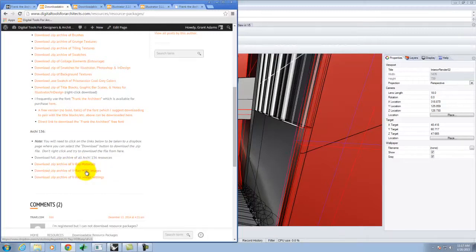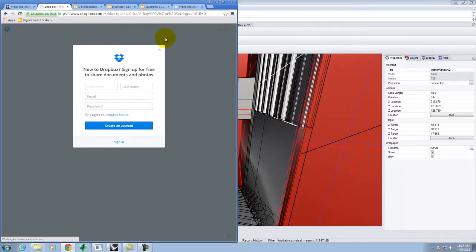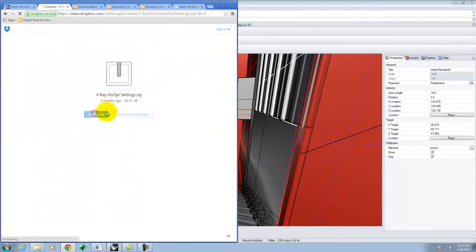Inside of that is a nighttime HDRI that you can use, right? I also have some VisOpt files. Remember we just talked about VisOpt files? Sometimes those are useful in terms of saving those. And we can download all of these, and I have some preset VisOpt files that you can use that will get you most of the way there.